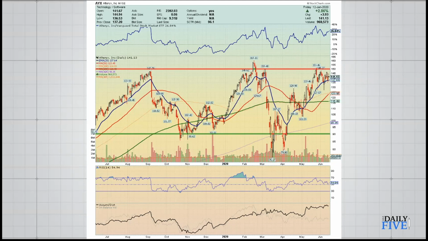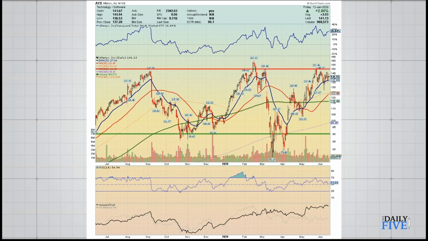So Alteryx is one from this list of 10 I'm Stalking this week. This is a stock that's setting up really nicely. It's been consolidating here for a while after a long run up since its IPO a couple of years ago. Trying to break out to new 52-week highs, which is something that I'm watching very closely, showing nice accumulation, showing nice relative outperformance, good relative strength here, which is great. So Alteryx is one that I'm watching.